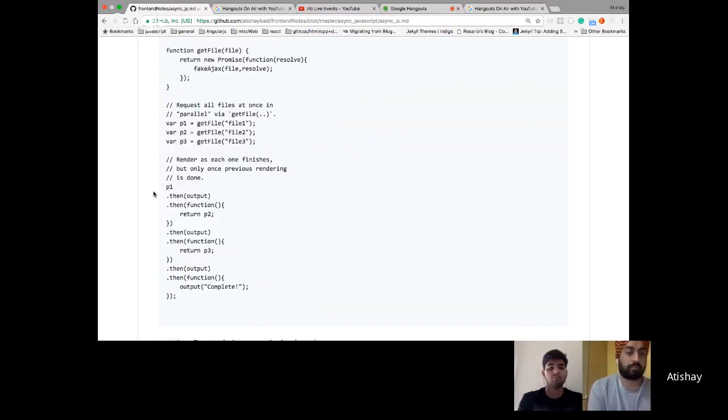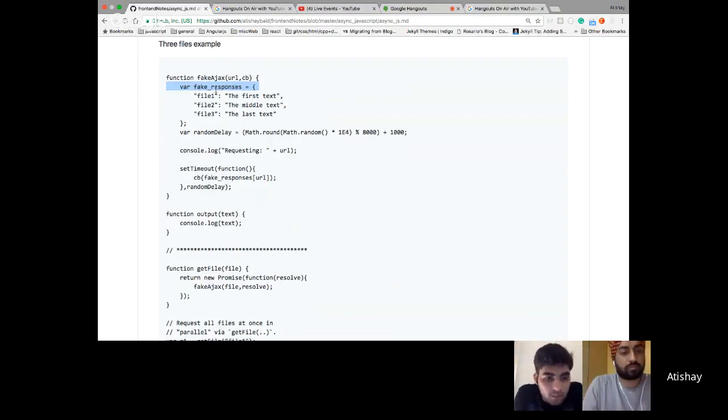Where we were doing the loops and all, we use the promise: if the result of the first promise is available, that is, the first promise is successful, then output the result of the first. After that, you chain the promise, then return promise number 2, then return promise number 3. Is it somewhat confusing?